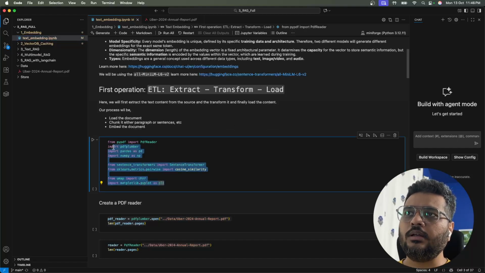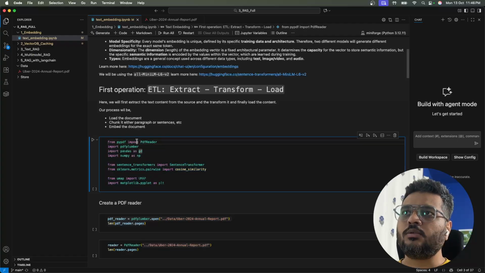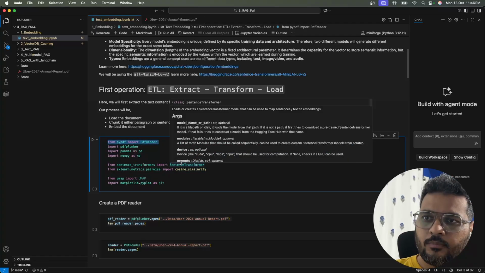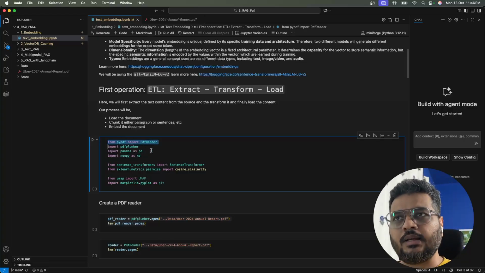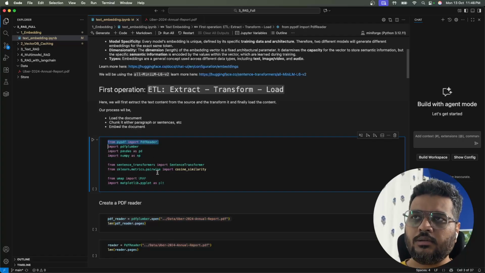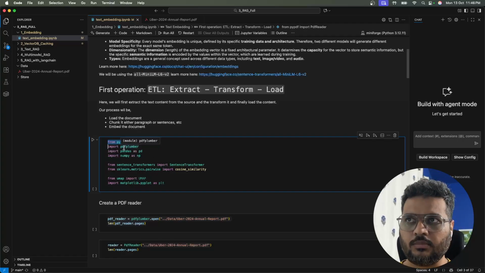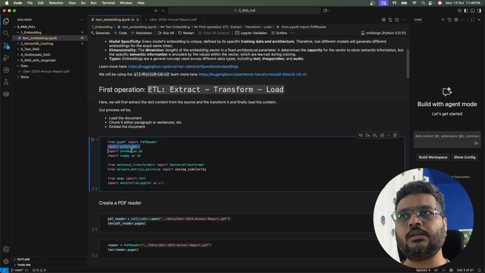I have imported a few of the libraries and we will understand each and every library. So the first one is the PyPDF PDF reader. This library is actually used to read the PDF. However, I see one drawback in this library, which is that you cannot directly extract the tables from there, right? So for that, what I usually prefer is pdfPlumber. Here you have a separate function for extracting tables and all, and you can actually do that.